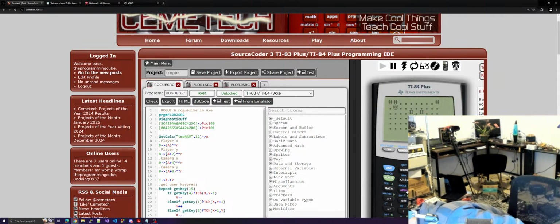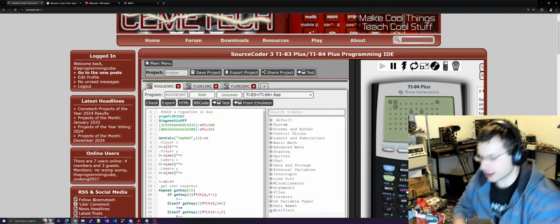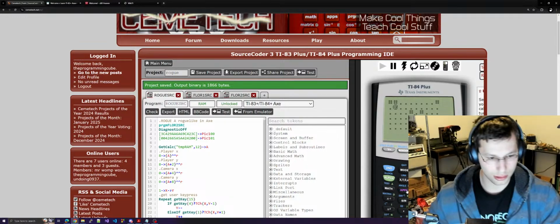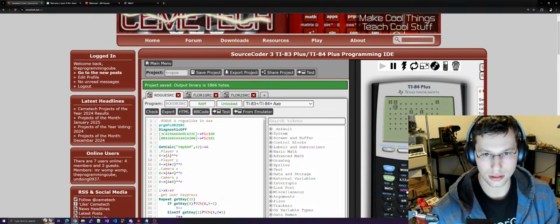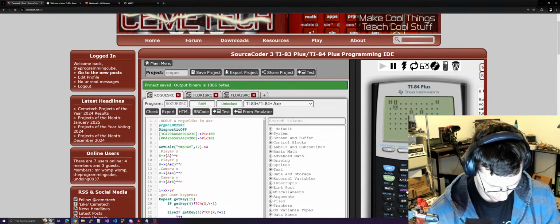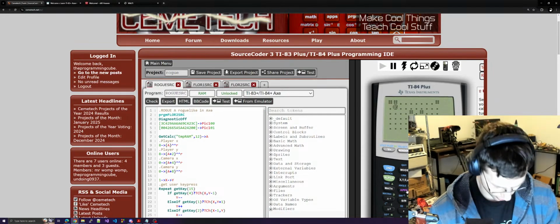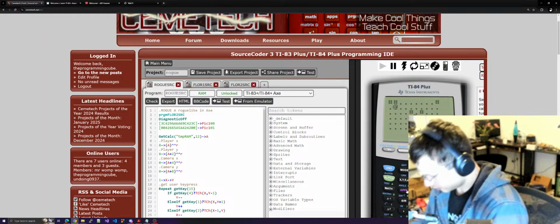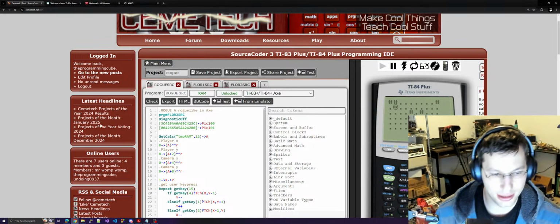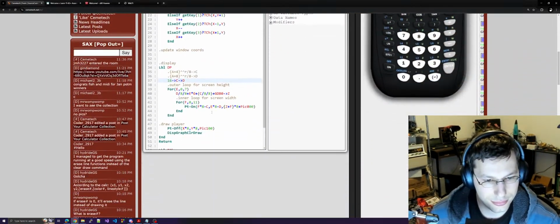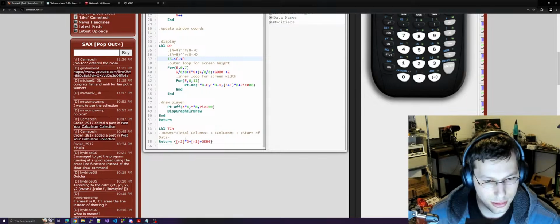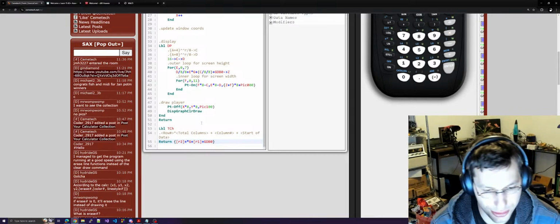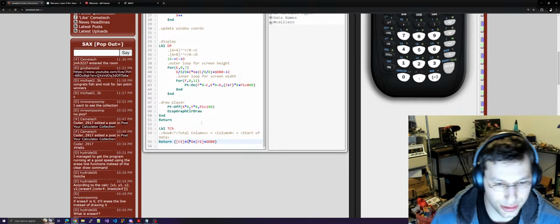I think you can now see what the problem is, or like what problem I'm having. So let us figure this out. So let's say row plus C.